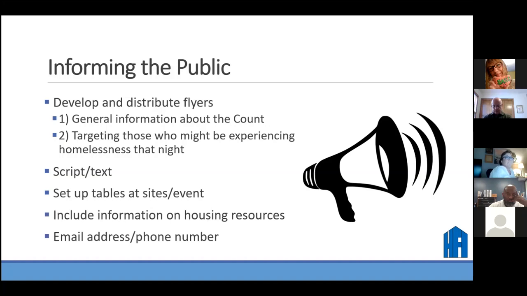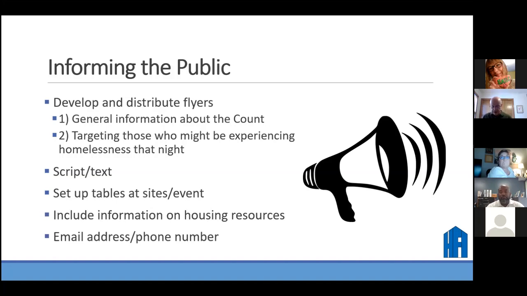And so there's several steps that you can help with in spreading that. The obvious priority is to communicate to people who might be unhoused on the night of the count, because that's who we're counting. But the typical places for posting flyers would include free meal sites, general assistance office, church offices, some of the places that we talked about already, laundromats for sure.